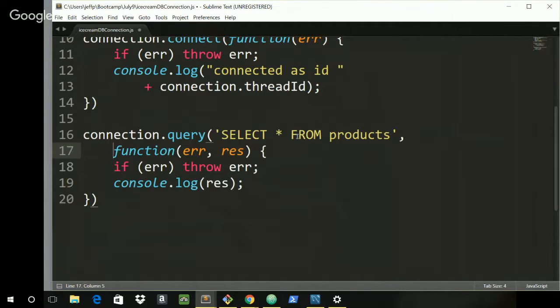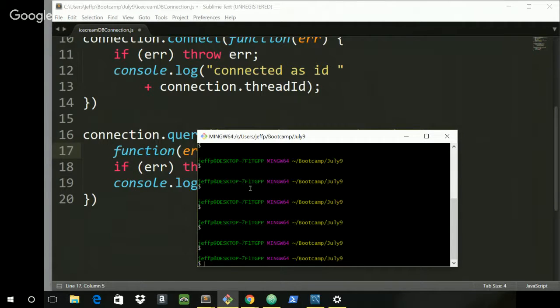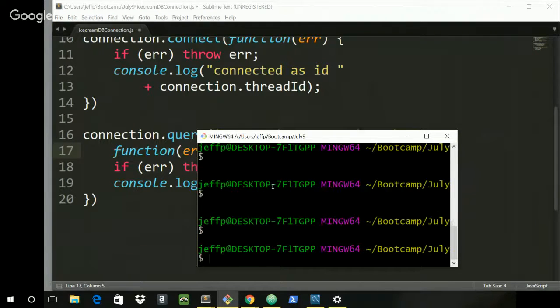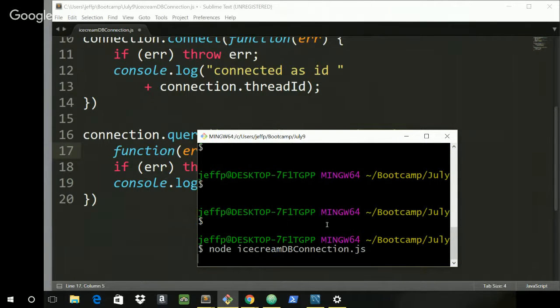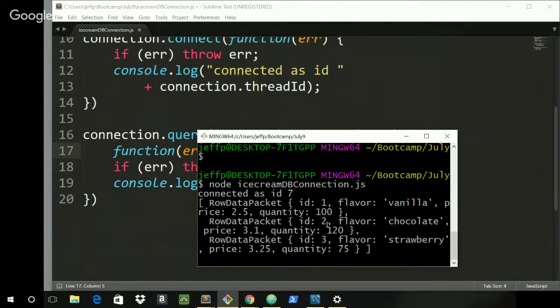Once it's done querying, it passes an error, and just res, which is the response data. If there's an error, it's going to throw it. If not, it's going to log out what is in my database. So again, same execution method, node ice cream DB connection.